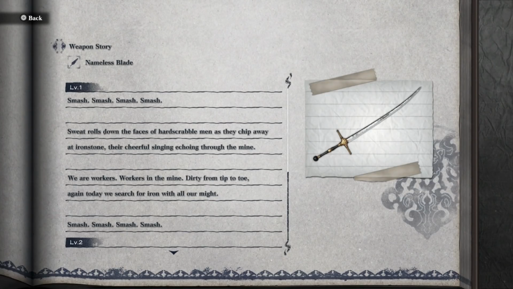Then at level three, clang, clang, clang, clang. The sound of swordsmiths wielding hammers at their forges. The ringing of such transformative blows is stunning indeed. We are swordsmiths, swordsmiths who bring blades to life, lords of steel. Clang, clang, clang, clang. And the final, level four, all of these can be leveled up to level four, as far as I know. Rip, rip, rip, rip. The sound of flesh being rent on the battlefield. The sound of killing enemies, killing someone, killing humans. Someone help me, it hurts so much. Help me, mommy. Rip, rip, rip, rip.